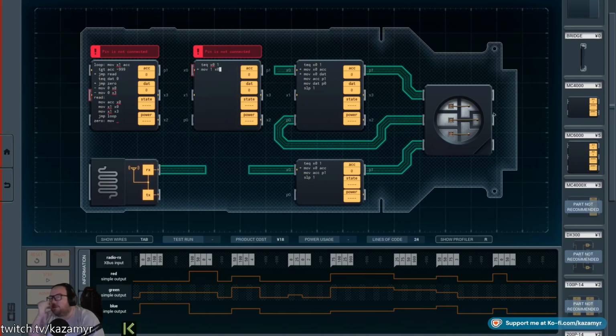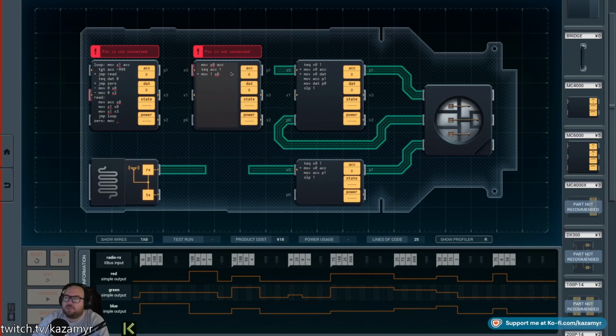So what we're going to do is if x0 is 1, that means we're going to set a new color. We're going to get all 3 colors here sent directly to us. We're going to move it, and we can do a couple of different things here. So I guess we don't have to store colors, so we can actually move x0 into the accumulator, and then we'll test if it is equal to 1.